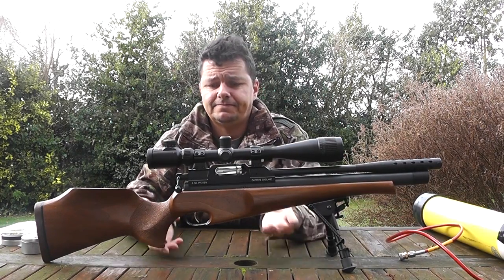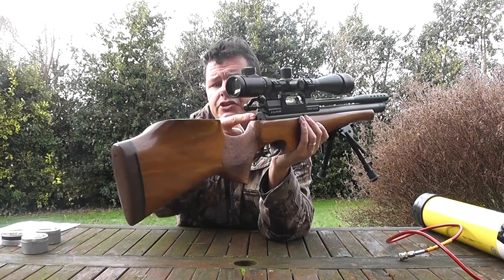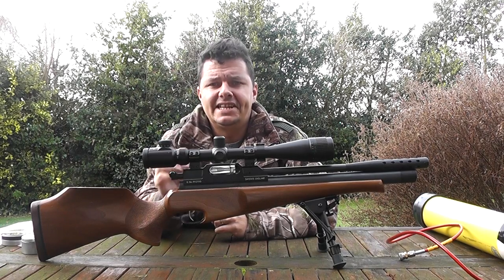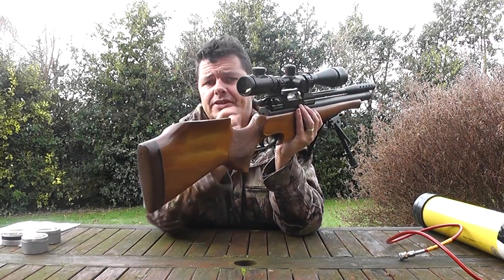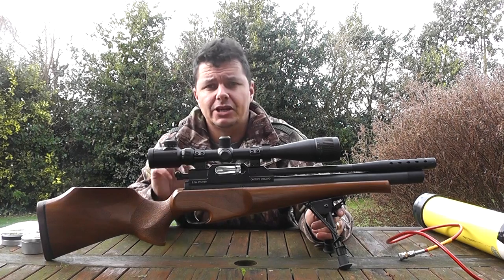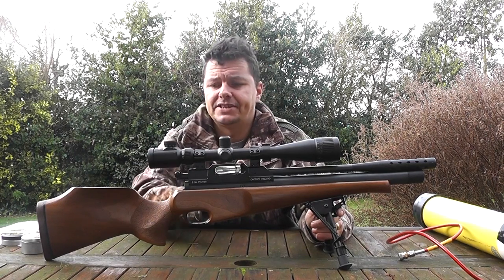There is no fill gauge on this rifle itself. At the back of the rifle there is usually a safety catch behind the bolt. With the PH-6, because the safety catch was behind the bolt you had to flip it over, and that caused a lot of problems for people - they did not like it. So a lot of people removed the safety catch from the PH-6. This one has had the safety catch removed. If you are conscious about that and want a secondhand one of these, check to see if the safety catch has been removed. If it has and you want it back, make sure the owner gives it to you - otherwise I'd say walk away, as you're not going to find a safety catch for one of these very easily.